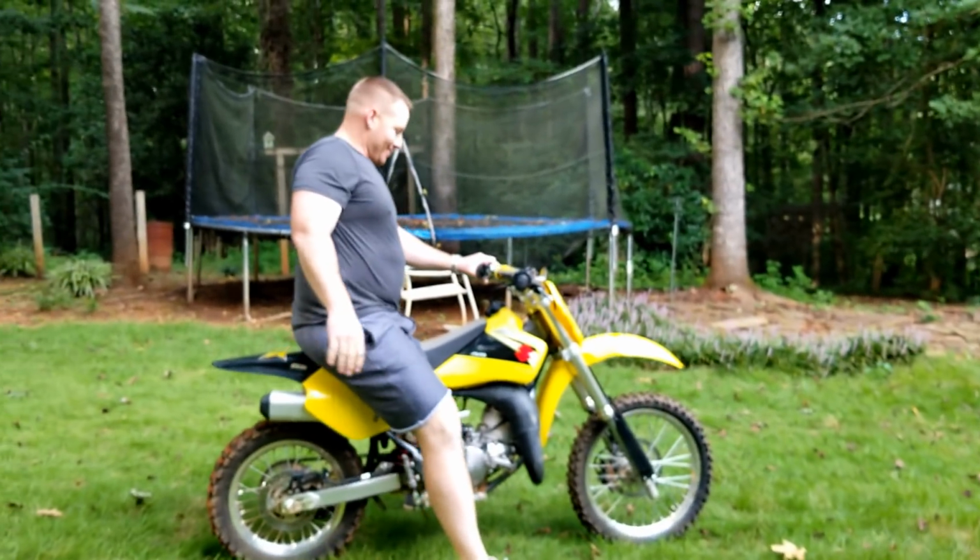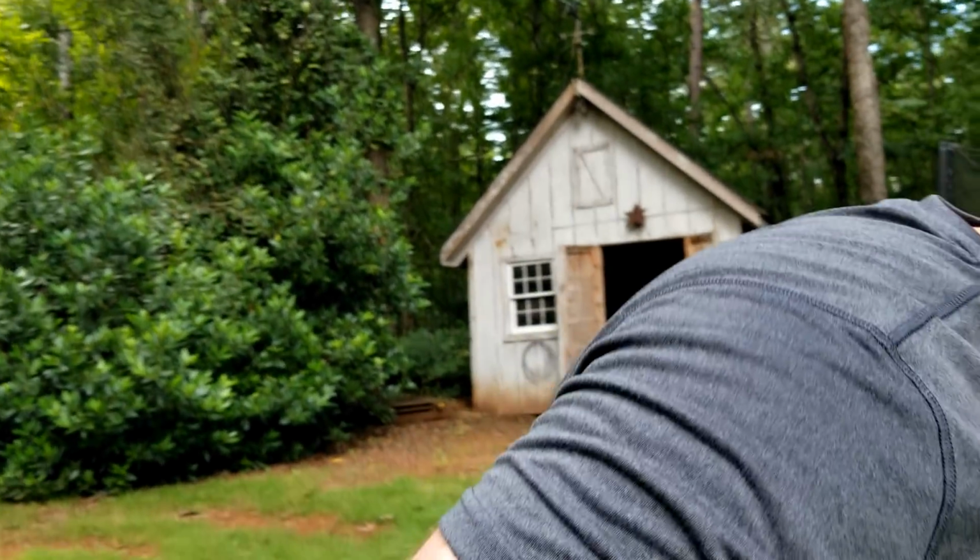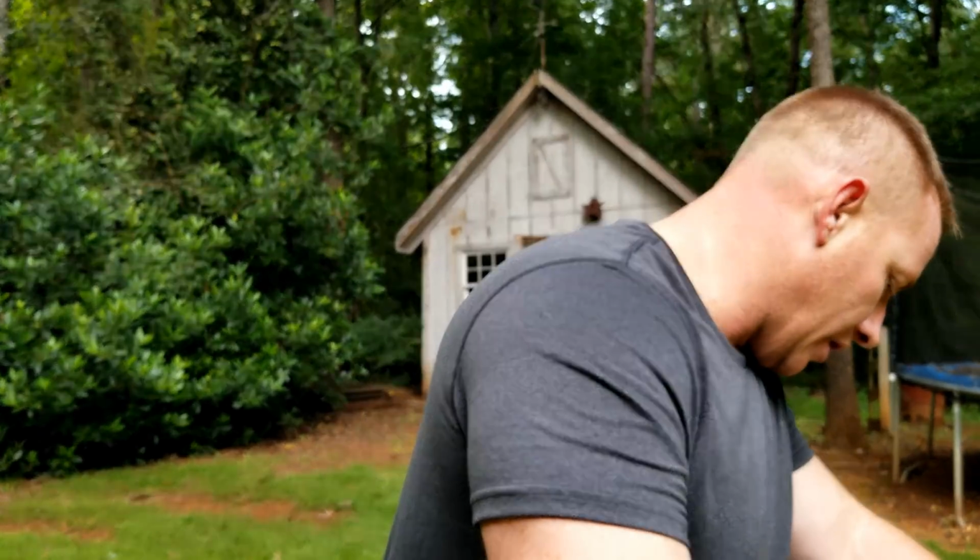Power. Yeah, that's what I'm saying. This doesn't have enough power. Once you let off a little bit of that gas, it loses it and then it just bogs out, especially with my weight. So I'm gonna go ahead and give it to the four stroke. Way easier if you're lighter with the two stroke. On dirt, yeah, it's easier.